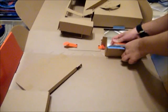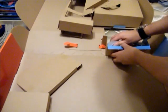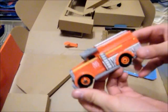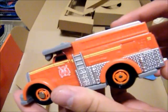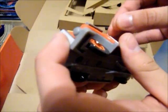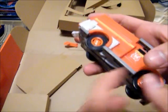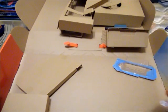Okay, I've mostly cut Flynn free, and now it's just a matter of plucking him out. There we are. Plus, Flynn is free. And there's Flynn Trackmaster. Like Leo Kim Video said, there's a lot of good detail in here that isn't painted. I'll post a link to that video of the review for this. I'm not sure if you can tell, but that looks kind of red to me. So, that's the big mess you get after you open it up. I'll switch it off and show you how to put them together.